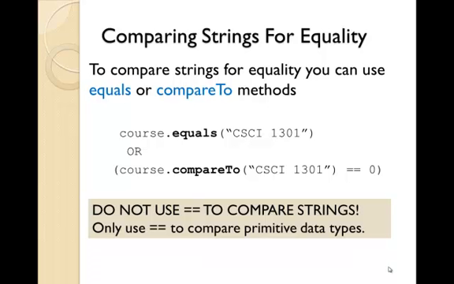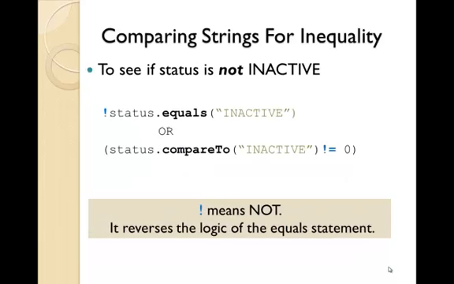Okay. So I think that's a little bit more than what we need to put on this slide. We can just say that for just the dot equals method, you would get a boolean, either true or false, and then the compareTo would simply return an integer value. Yes. Okay, that's good.